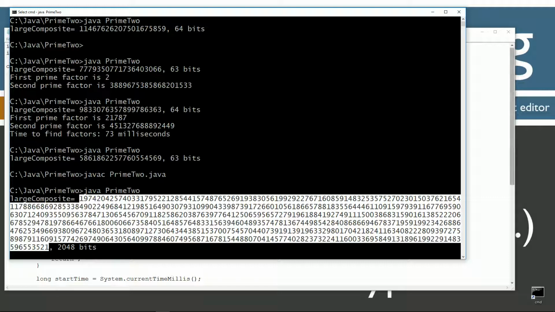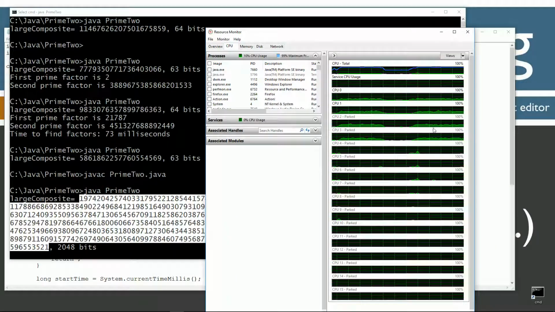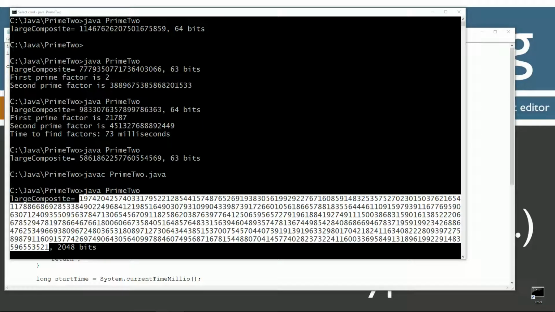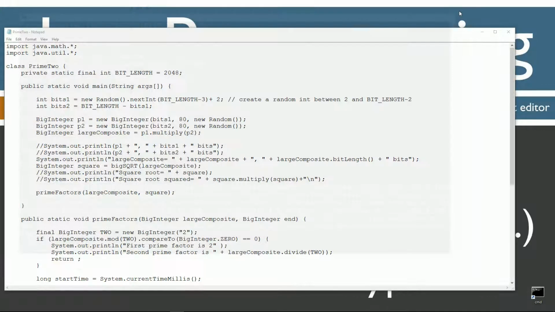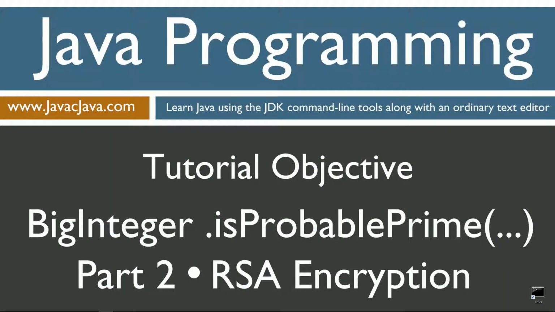But as you can see, the resource monitor is not really doing a whole lot. I'm not taking advantage of all the processing there. So let's go ahead and minimize that. Obviously we'll kill this. It isn't going to return anytime soon. I'm going to go ahead and close that, get rid of that, and just leave you guys with a quick final thought. Stay tuned for my next tutorial where I will demonstrate how we can tap into the power of multi-threading to greatly speed up the process of prime factorization.